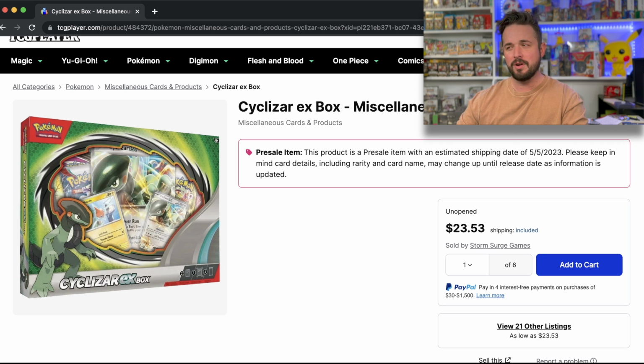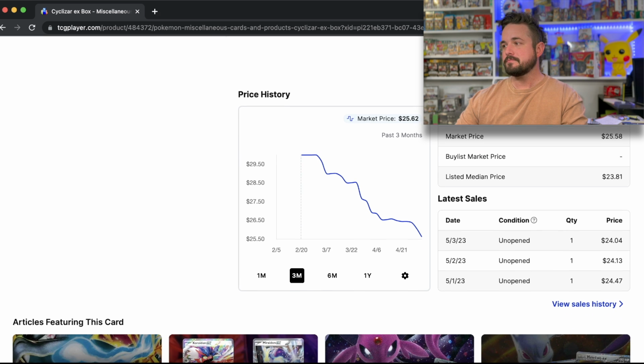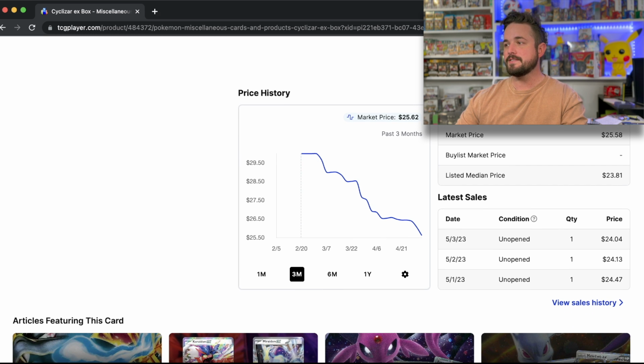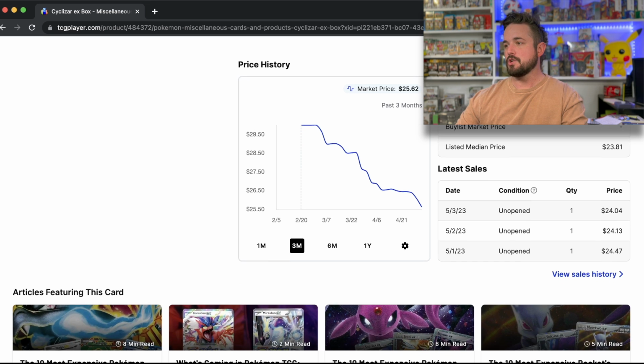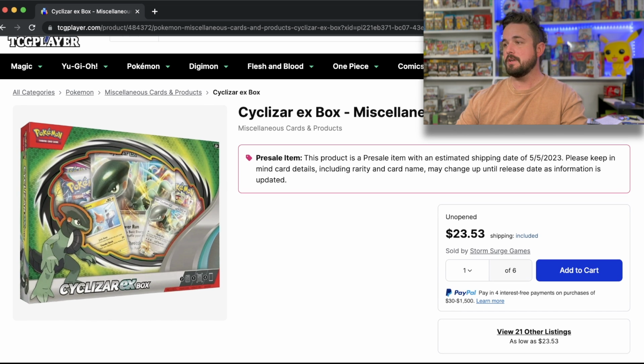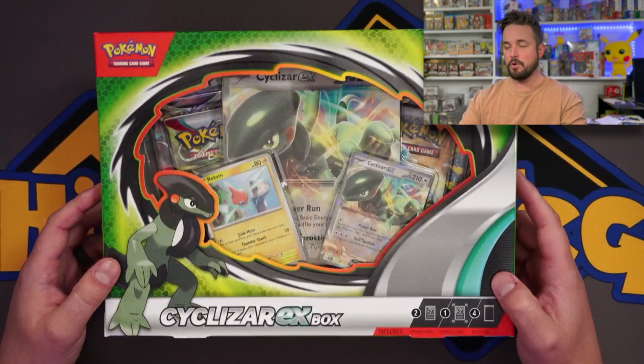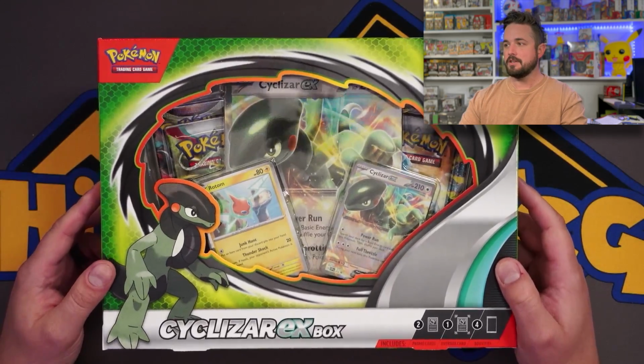I hope they don't charge more. But I could see Pokemon charging more MSRP-wise. But, I mean, not a ton of sale. Literally one sale the days of this recording. I mean, it's an EX box, guys. I mean, these never are too crazy popular. I mean, it started out at $30 and it's just gone downhill since pre-orders were available. So, I mean, it's a cool box. It's Cyclizar, a new Pokemon. So there's a little bit of hype around that, I guess. But, I mean, it's just a normal EX collection box. Not even a collection box, just an EX box.